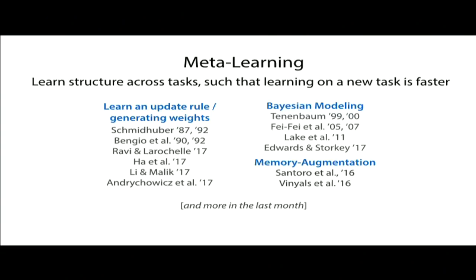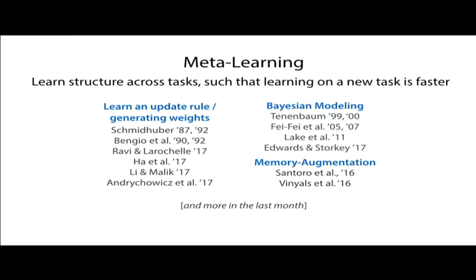There's been a large body of work on meta-learning. The main approaches that have been used are learning an update rule for our learner network, Bayesian modeling of each of the tasks, as well as memory augmentation, just throwing a network with a lot of memory at it and trying to have it figure out the structure across tasks. Pretty much all of this literature is in supervised learning settings, like few-shot image classification or trying to learn how to optimize a neural network more quickly than we might before.